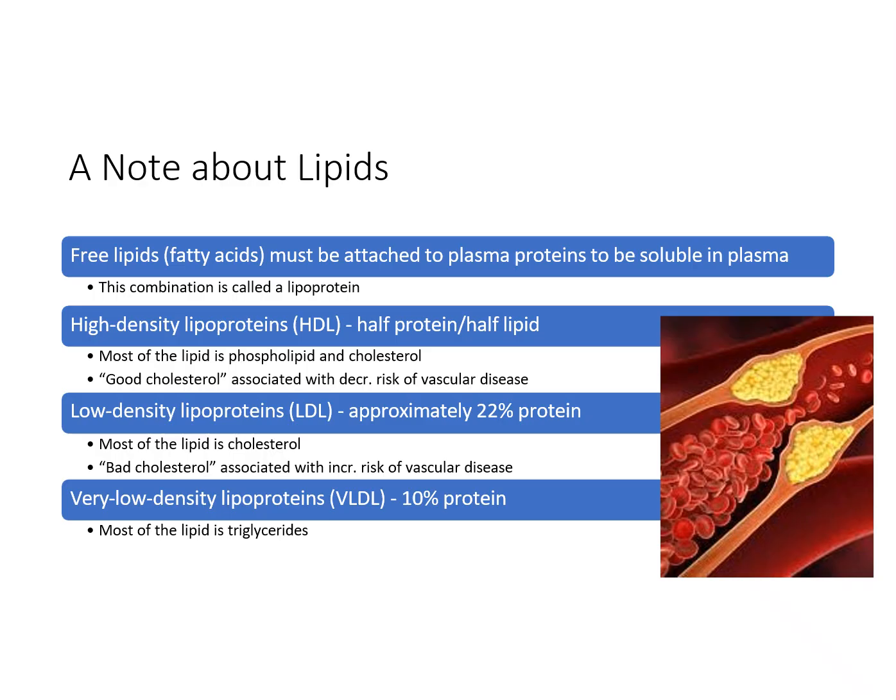Before we go any further with atherosclerosis, we need to pause for a moment and talk about lipids, because how lipids move through the blood is central to plaque formation. Lipids need help in the blood because free lipids, especially fatty acids and cholesterol, are not water soluble. Blood plasma is mostly water, so lipids can't just float around on their own. To move through the bloodstream, lipids must attach to plasma proteins, forming a transport particle called a lipoprotein.